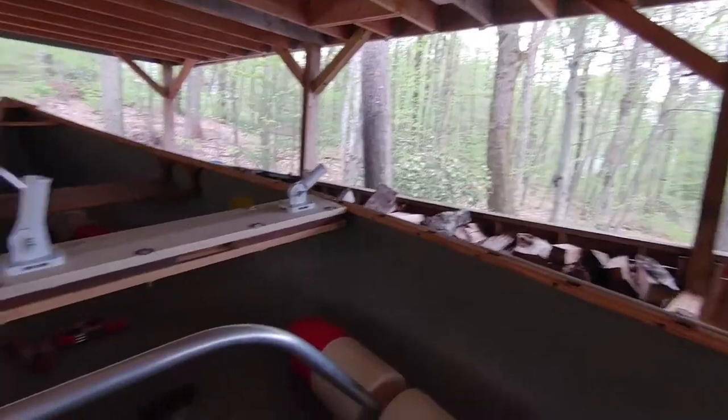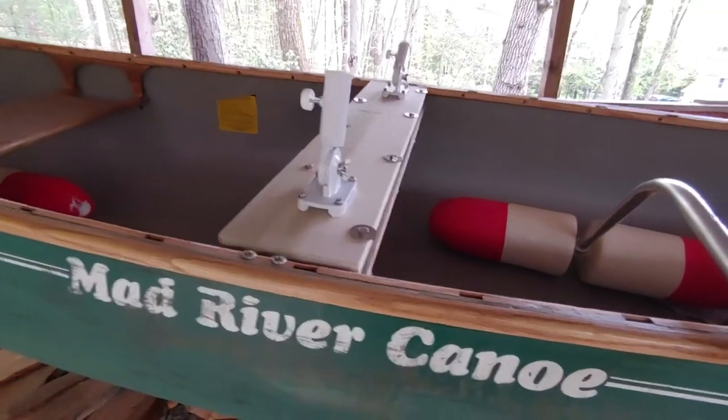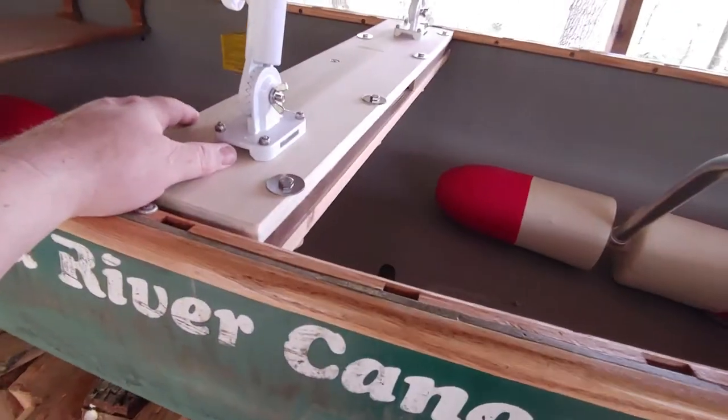So the whole idea was just to be able to slide on, and then when my kids take the canoe out, they can easily slide this right off. And so my kids could utilize this. They can easily take this off with no tools. And that's the whole objective. I'll probably end up varnishing this just so it matches the current varnish on here. I got a lot of varnish left.